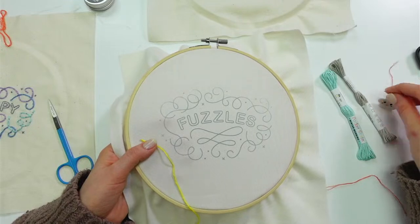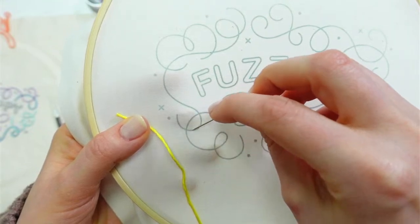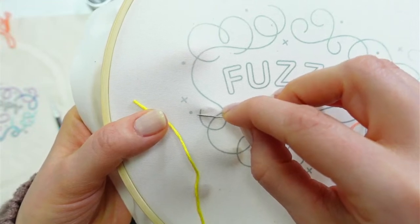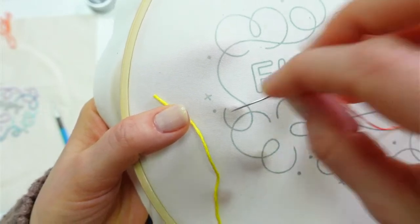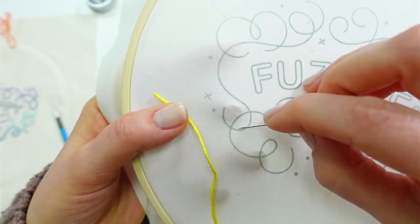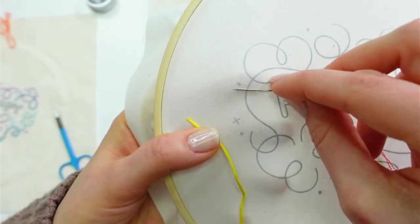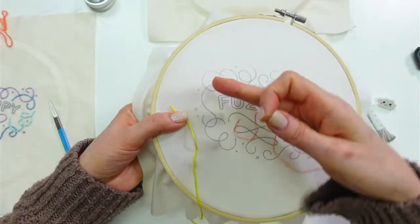How we're going to do this is make tiny stitches around the swirl here, but I'm always going to try and stay perpendicular to the part of the line that I'm on. If I want to make a stitch right here, this part is going up and down, so I'm going to go directly across like this, perpendicular. Now I'm curving down here, so perpendicular is at an angle. Right here, perpendicular is maybe about like that, right? I'm going to try and keep that 90-degree angle along this entire path, so I'm always changing the angle of my stitches just a hair, if that makes sense.